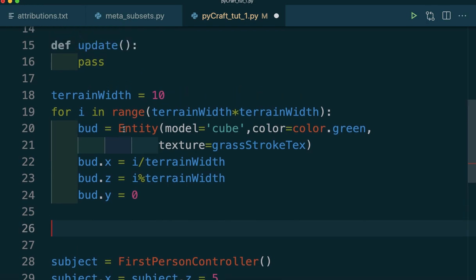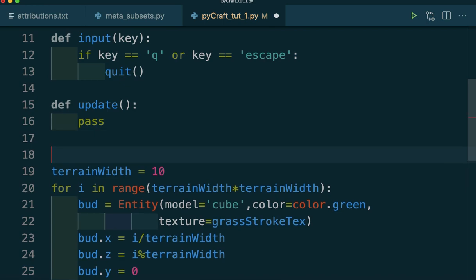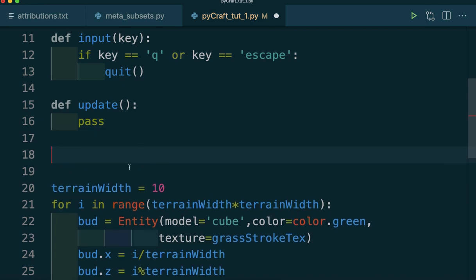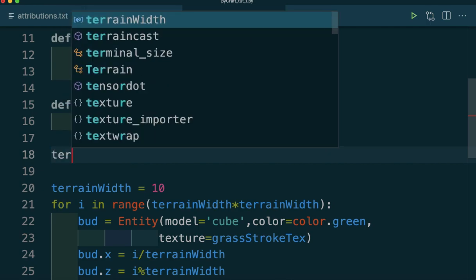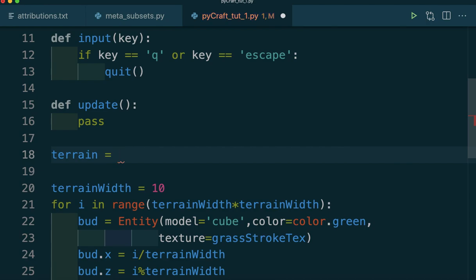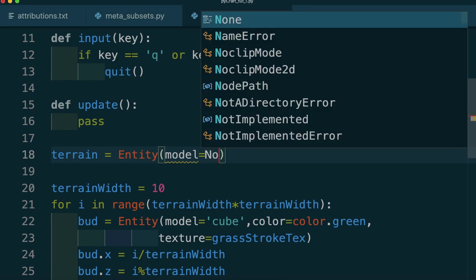So this also sets us up for creating the terrain, I guess. So we're going to call our terrain, we'll just call it terrain for now. So terrain equals new entity, and model we're going to set to none.